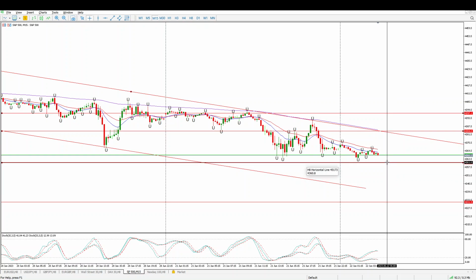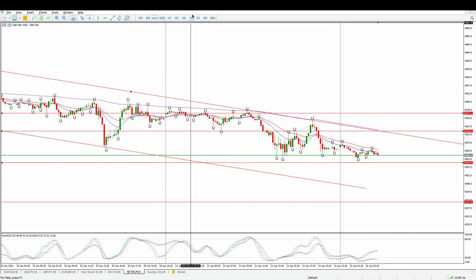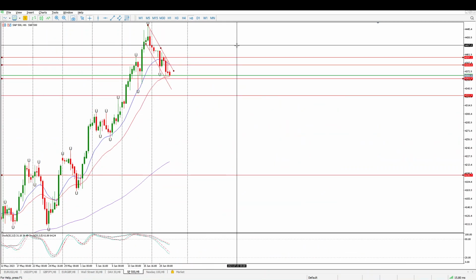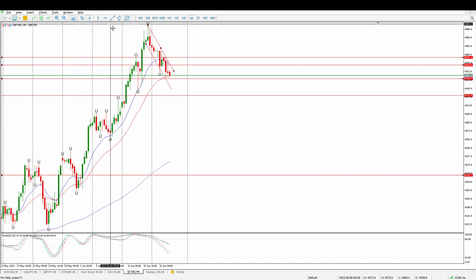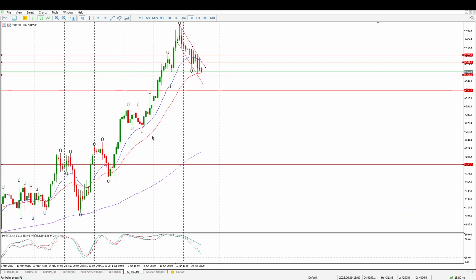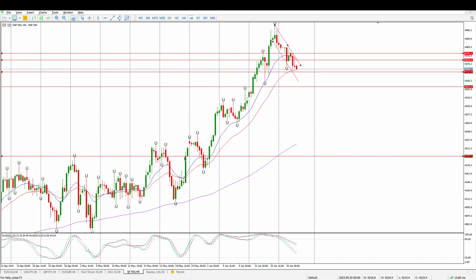The converse is also true. There could be a buying opportunity somewhere in this zone here, but that is going to be off the 8 hour. The 8 hour trend is definitely to the upside, there's no doubt about that. It can fall all the way down to this 4200 area, and that uptrend is still pretty much intact. This last move here has been parabolic. So that's kind of the view that I'm looking at the moment.